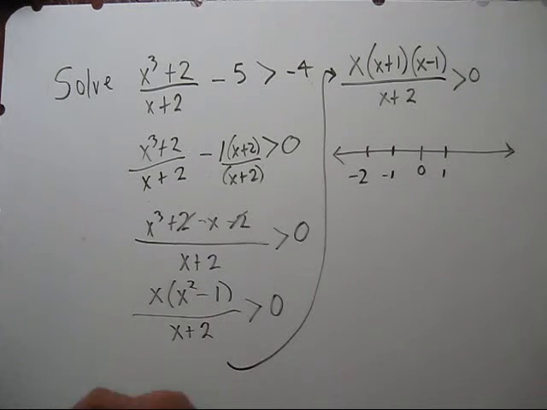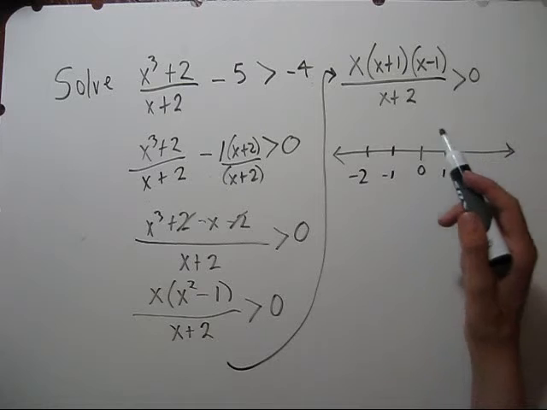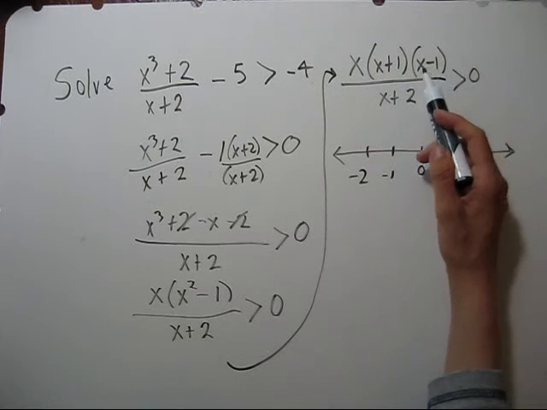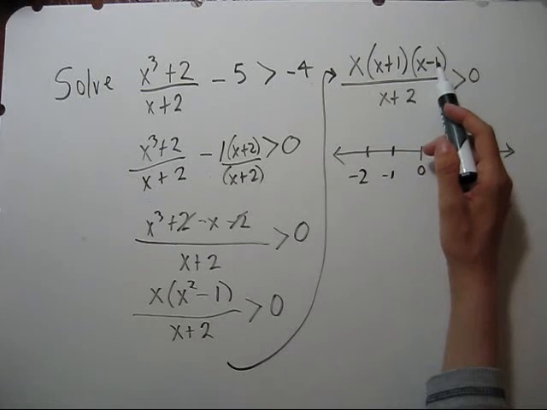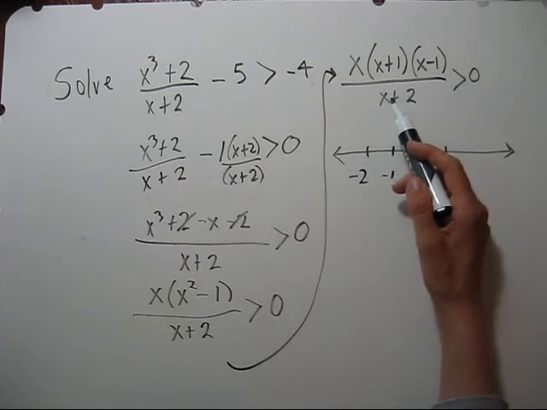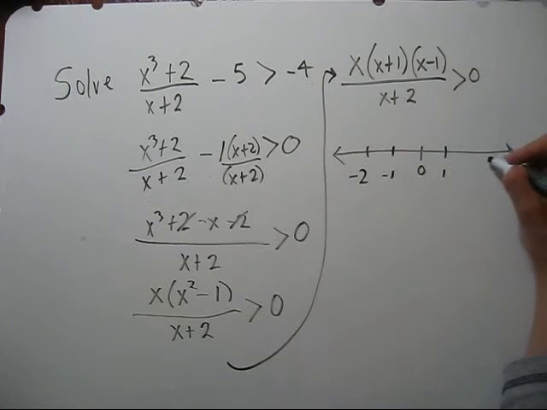So here's a shortcut. Let's do this interval and just think really big number. Put a really big number in. You have a positive number, big number minus 1, still a big positive number. This is all positive, and we're dividing by a big number plus 2, which is positive. They're all positive, so this is going to be positive on this interval.